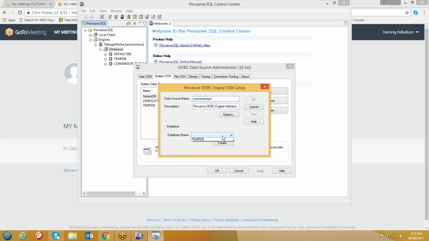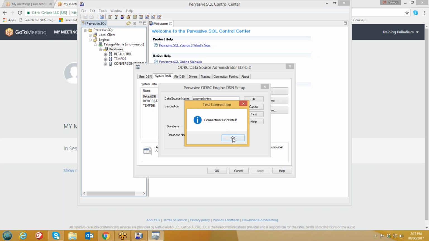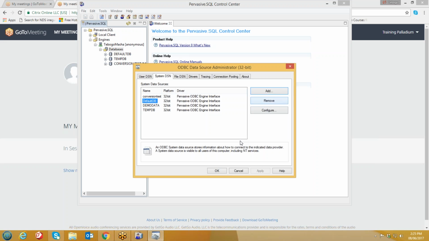The database that you see there is the one I attached on databases. The data source name can be the company name of the Pastel files that you're doing the conversion for. In this case, I'm using conversion test as an example. Then you can just test if the connection is successful and click on OK.